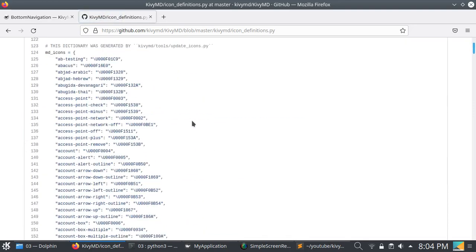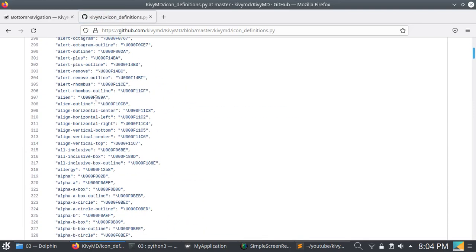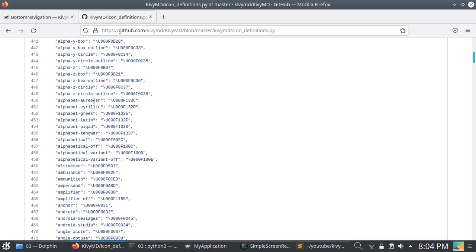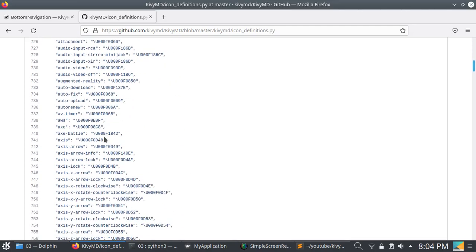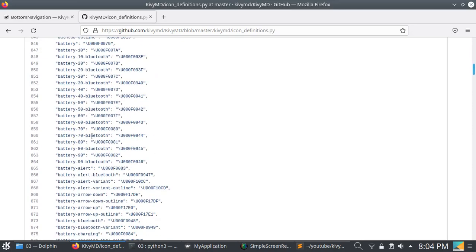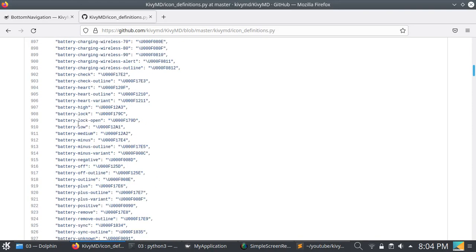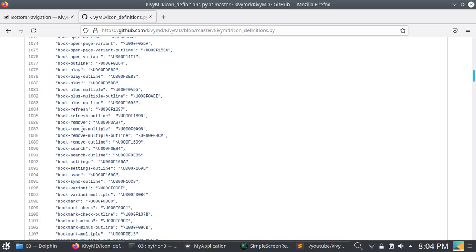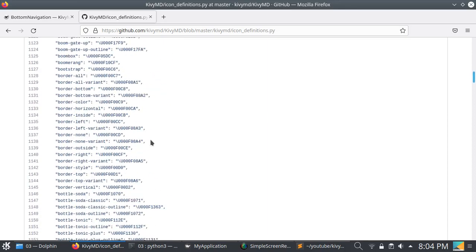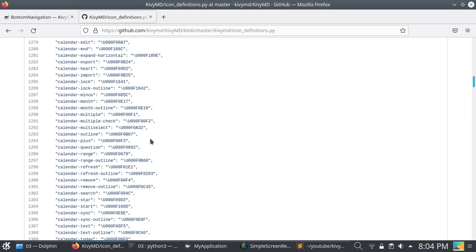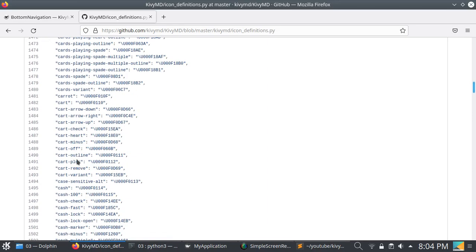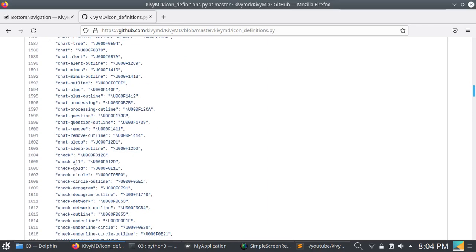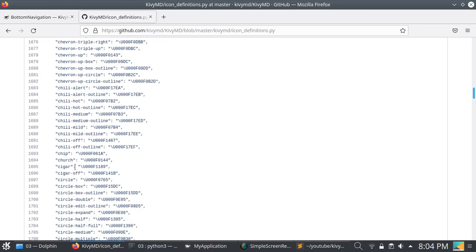Now you can see lots of icons defined here, so you can choose any icon which you want to use for your requirement. Like I want to use C++ or CPP. There are so many icons here, like calendar, camera, enhance. Just copy these names.